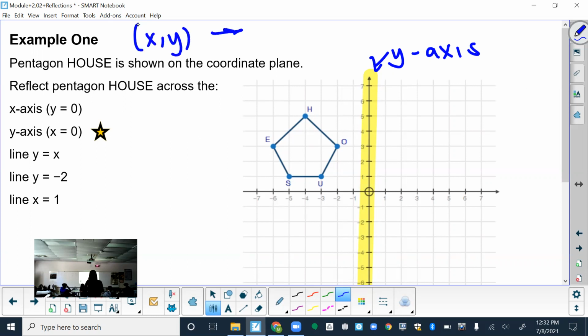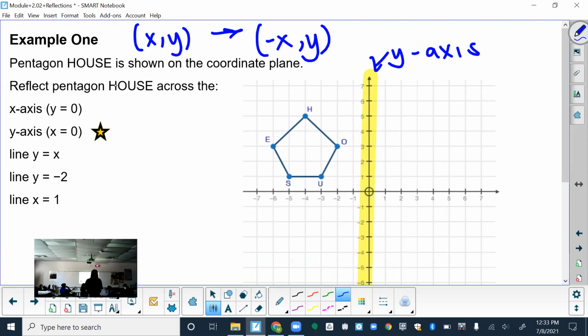But since there's a distinct rule that we were given, that rule is always going to be the x values switch signs. All right, they should, because they would be over here somewhere, and these x values are different signs over here. So yeah, it should be -x. Do the y values change? No, they stay the same. So the rule is written for you, and you get to use your notes if you have to. No, but that's just showing you why that rule is the way it is.